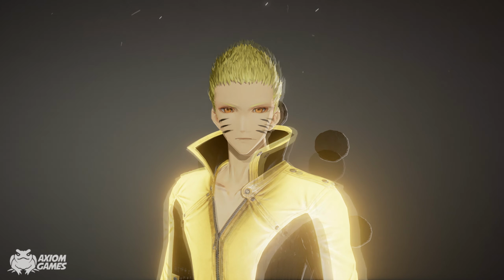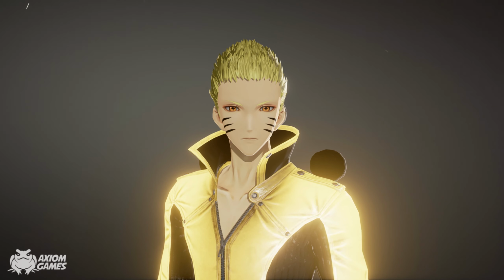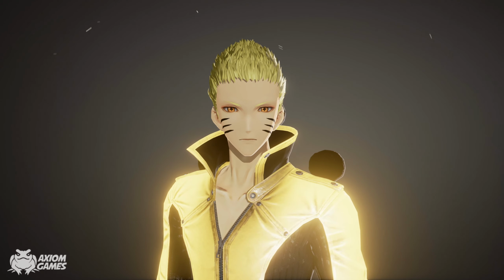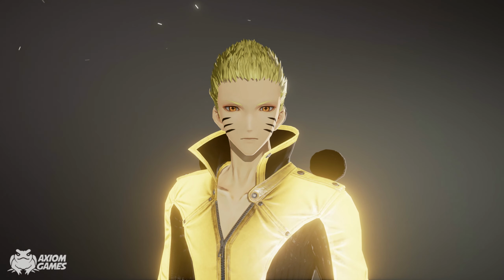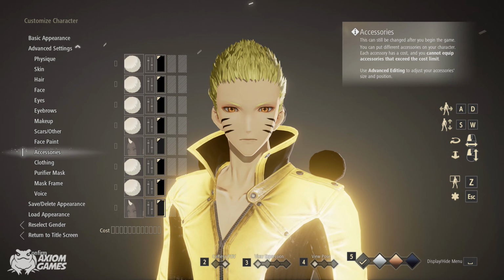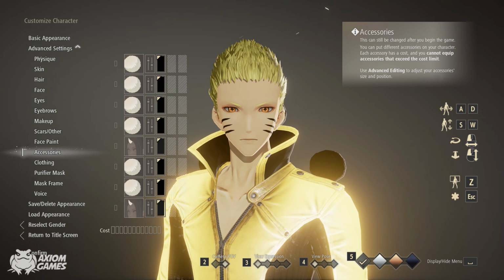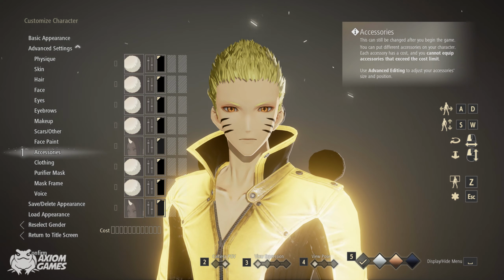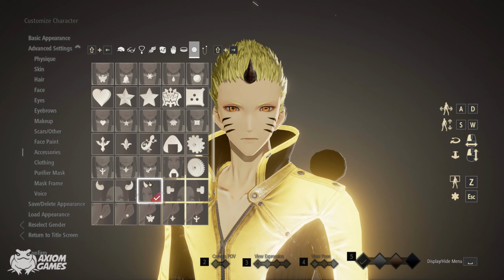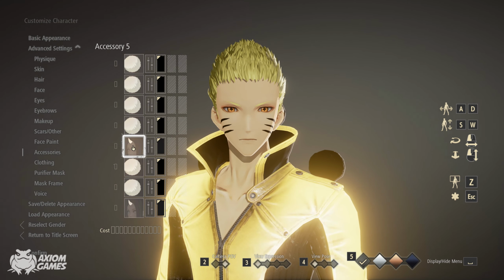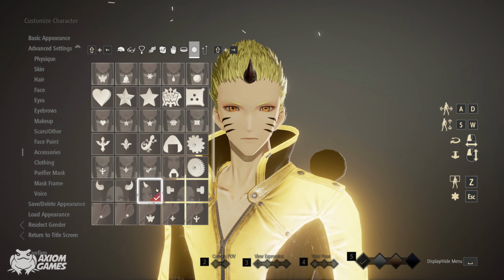Now, I added on a second part for this video, and this is completely optional, but it requires you to sacrifice 2 of the Truthseeking Balls, so you'll have to rearrange the others if you want to use them. This is to complete Naruto's Sage Mode Eye. Since we didn't have the option of customizing it, I decided to use 2 fangs to try and do it myself. This is one of the times where I wish that we could actually just duplicate the items so we could have so many more of them.